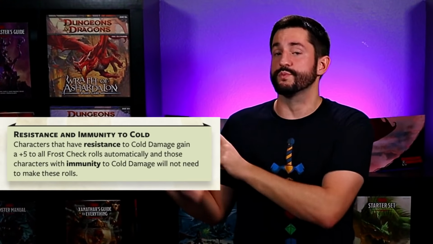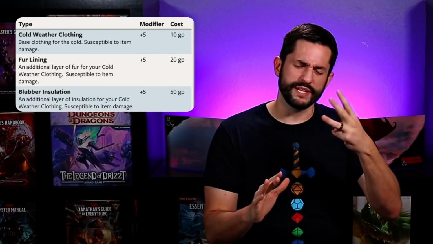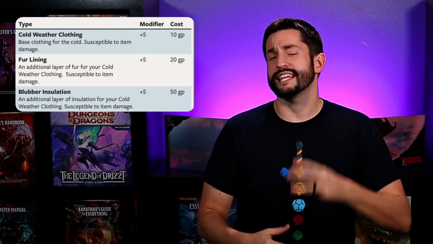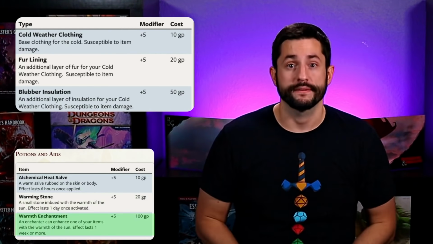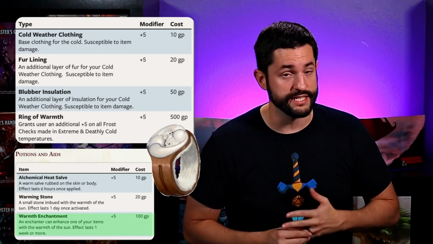So if you're playing one of those new updated Goliaths, yes, you have cold resistance, which also gives you a +5 modifier to your frost check. Basically, I have 3 different tiers of clothing that add +5, +10, and +15 that get more and more expensive to be able to wear on your body. And I also have a set of 3 different consumables that all add +5 to your frost check, but one of them only lasts for an hour, a day, and a week. And if you can find an enchanter that knows how to do the warmth enchant or find one of those rings, you're in good shape too.